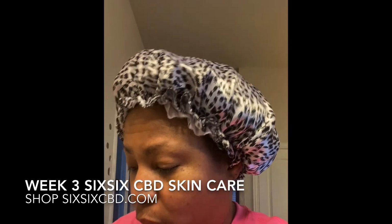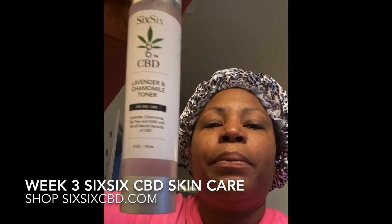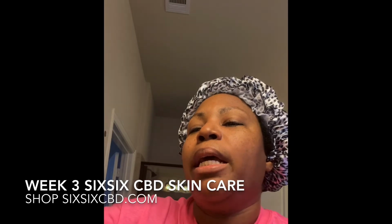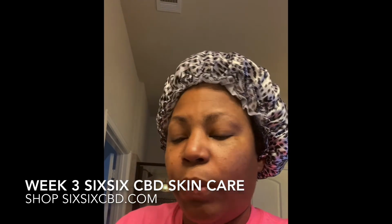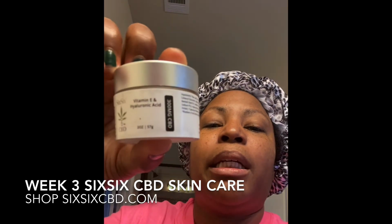But here we have 4 of the products, which is going to be the green tea facial cleanser. See that? Green tea facial cleanser. This is a 4-ounce bottle. Then we're going to follow up with the green tea, lavender and chamomile toner, which is also a 4-ounce bottle, and it is 300 milligrams of CBD. Then you're going to come with the eye cream, which has 300 milligrams of CBD in it.